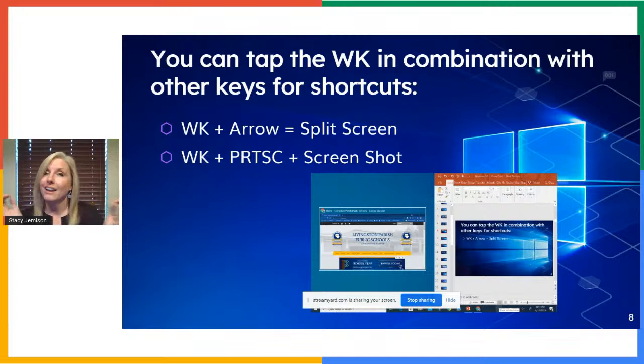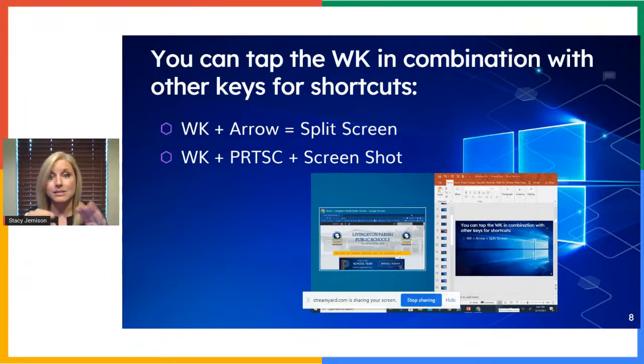Now at work, I am very fortunate enough to have two actual computer screens. So usually what will happen is I'll pull the spreadsheet over to one screen and then I'll look at the source, in this case, maybe my email or something like that, on the other screen. But when I'm working on my laptop at home, I don't have two screens. So I can still do the same thing that I'm used to by splitting the screen.